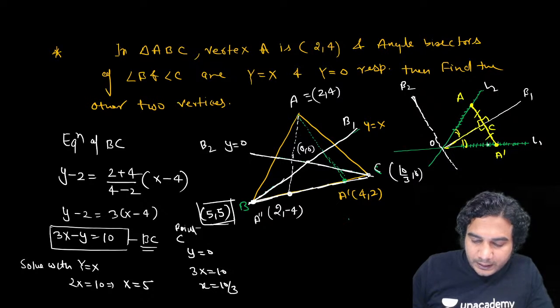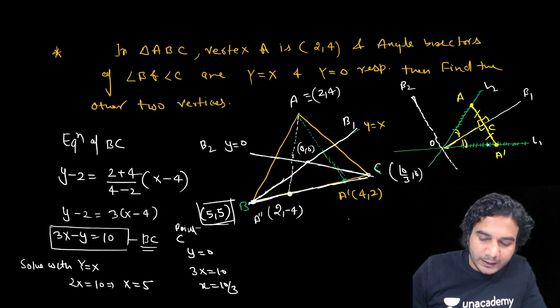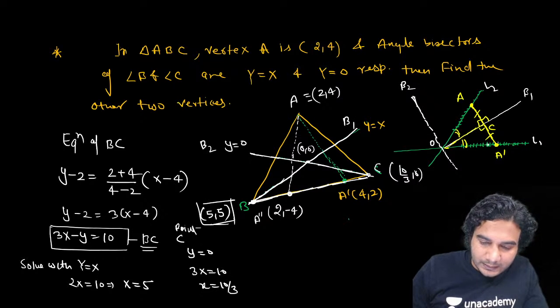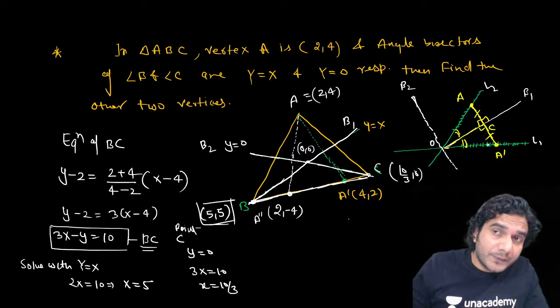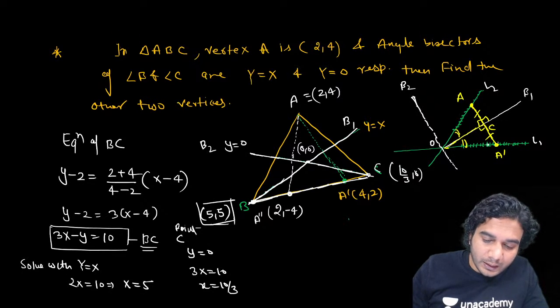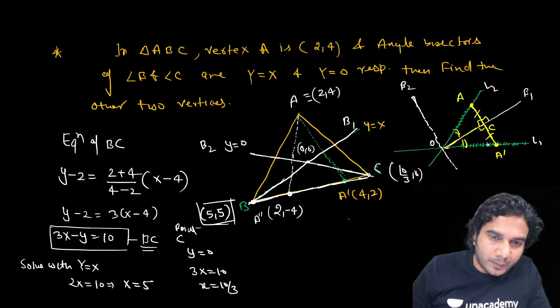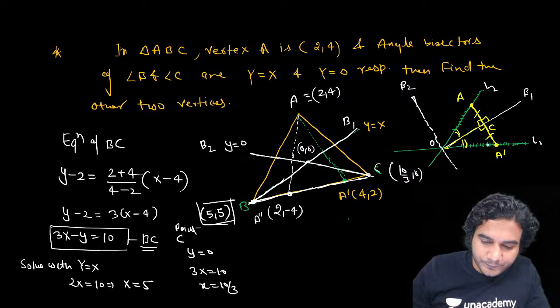No, using the incenter you can't do that. Because if you use the formula for the incenter, then that requires a lot of information, all the side lengths, all the vertices. So you won't be able to do it using the formula of the incenter. No. I'll give you some questions in which the orthocenter is given, circumcenter is given. Then sometimes we find the vertices. So I'll give you such questions in upcoming sessions. This was the right approach, and I think it is the only approach. You understood now?